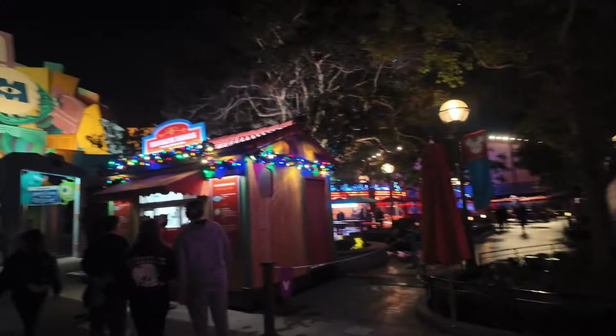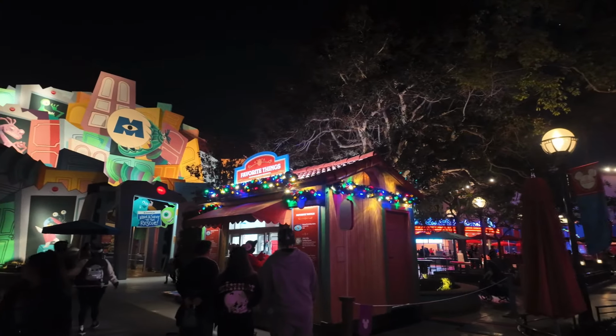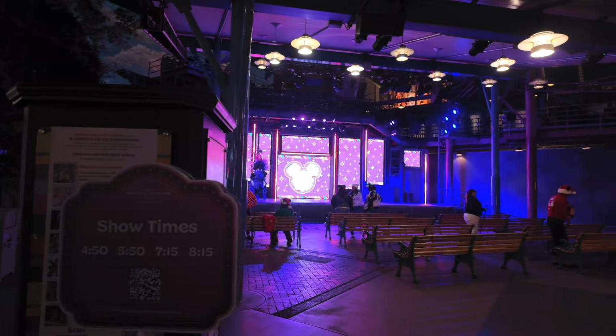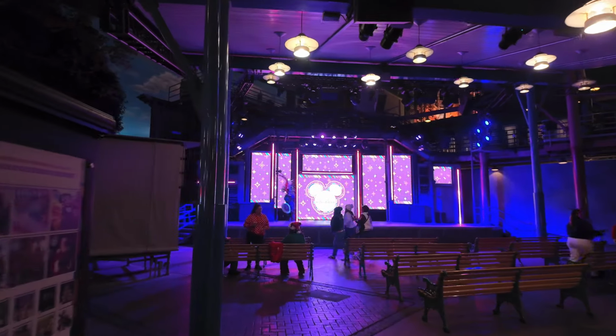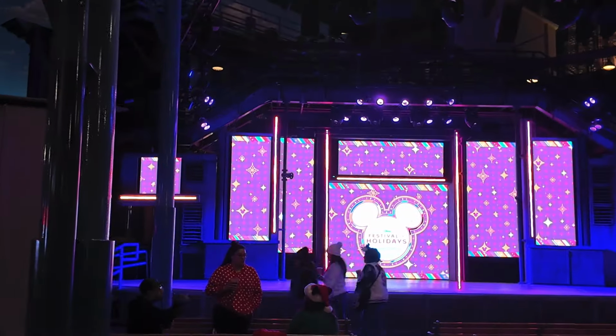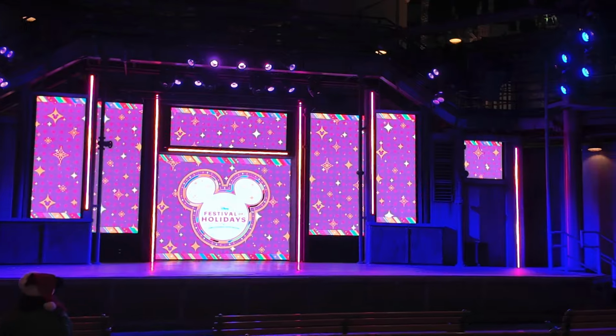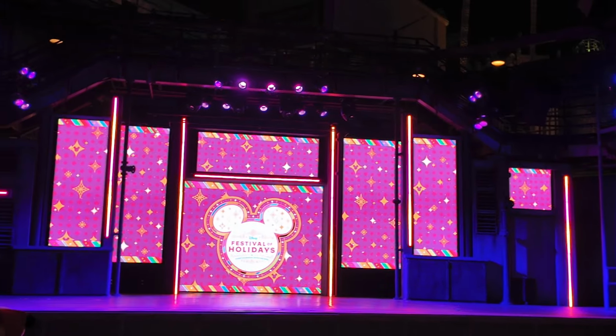We made it down here to the Hollywood lot for Favorite Things. So we're going to end up getting a dessert before we end the night. But I made a mistake. Here at this stage, because I just saw, nope, there's one of the dancers right there. See? The Aztec dancing was actually on this stage. So I made the mistake. So check the show times. I really wish we would have made it. We missed it by about 10 minutes.